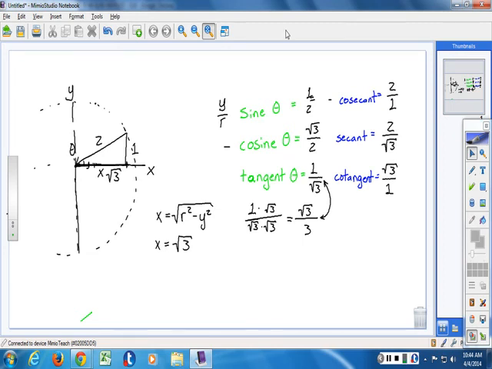But if you see that in the back of the book, and your answer does not seem to match, what you got is not what they have in the back of the book, you may not be wrong. It may just be that they've taken it a step further and rationalized the denominator. So if you can just do this, multiply by whatever that square root is on the top and the bottom, and just see what you get with that, and it'll probably match that answer.